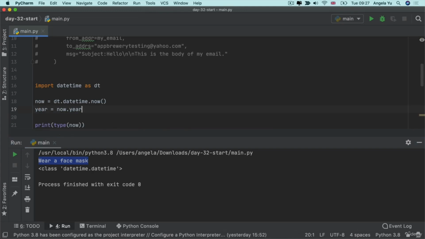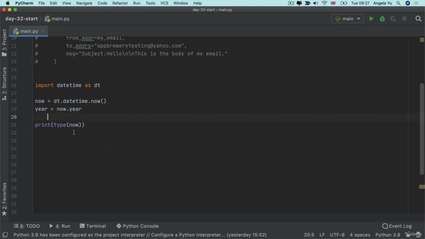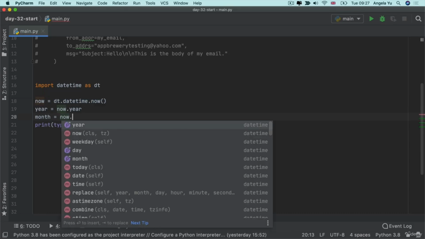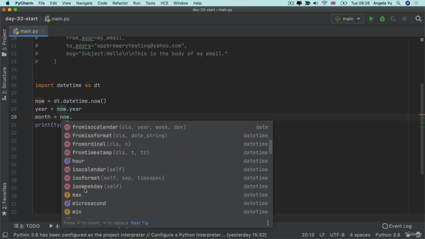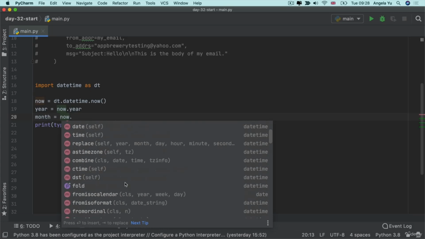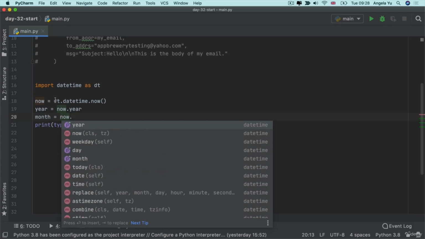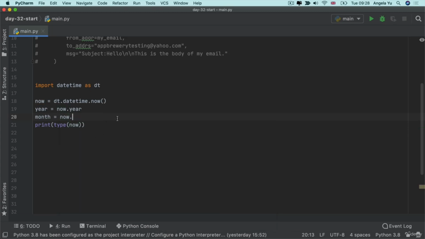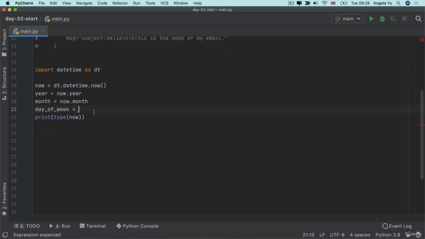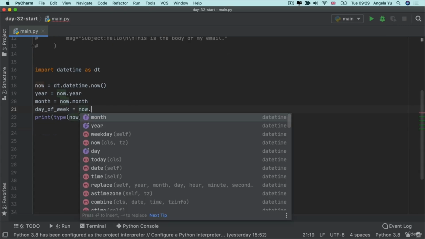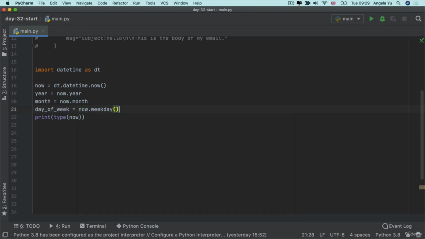In addition to the year, we've also got month, day, hour, minute. So you can basically tap into anything in that date time string as you need. So when you write now and you write dot, you can see that there's the year, day, month, hour, minute, microsecond, second, and you can get to the specific part of that date time that you need. You can even call other methods like weekday. For example, if we want to know which day of the week it is, so Monday, Tuesday, Wednesday, then we can simply tap into now and call this weekday method.